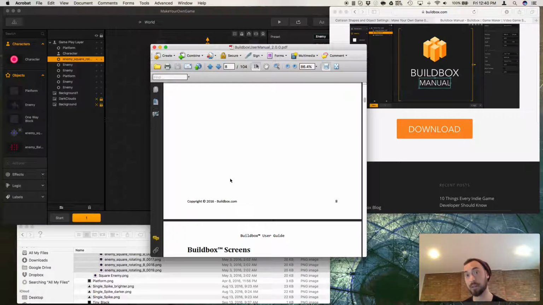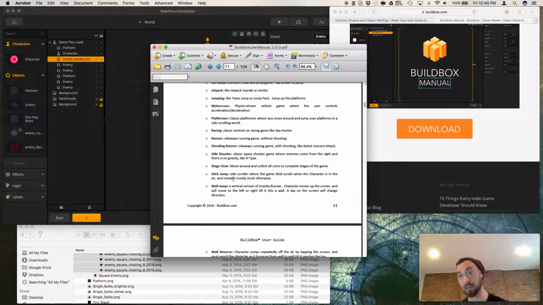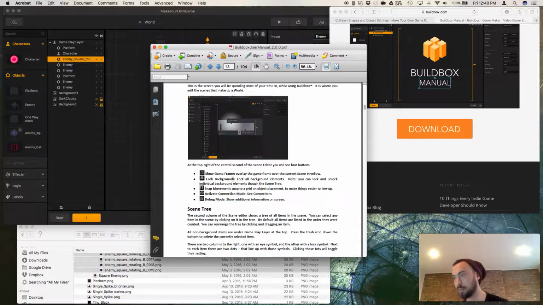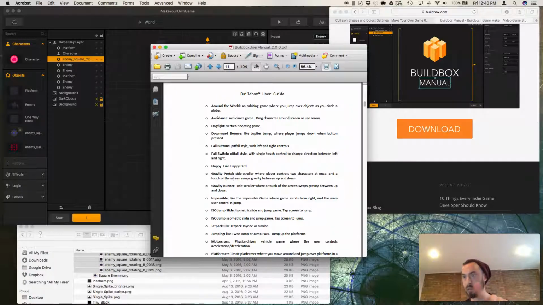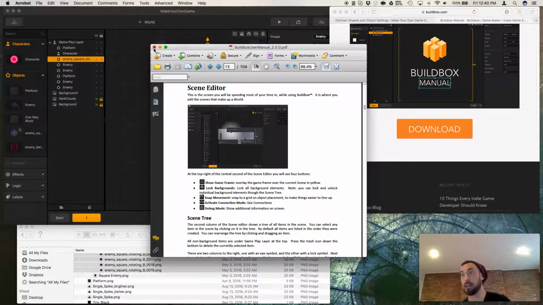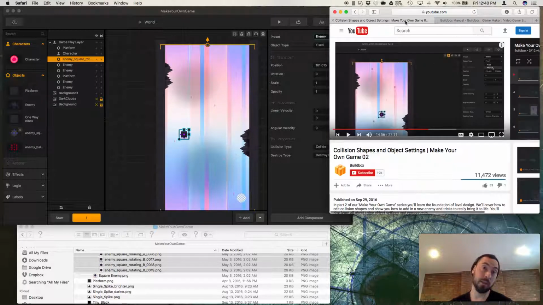I totally printed out this whole thing. I'm still reading it because it's like 100+ pages, which isn't bad. Yeah, so here you see the different types of games, and then it goes through all of those in detail. So you're going to want to know all of these little things. So that's why I'm reading it.